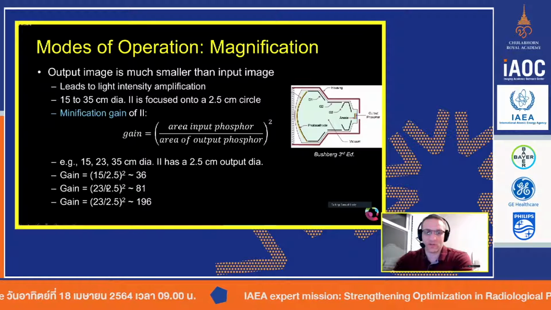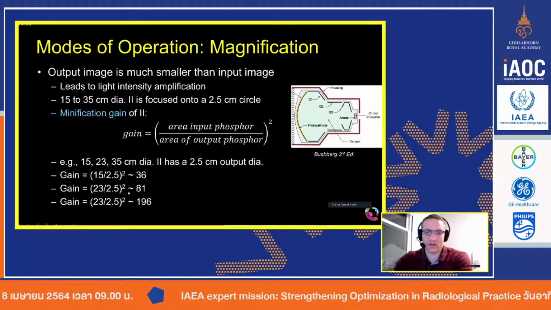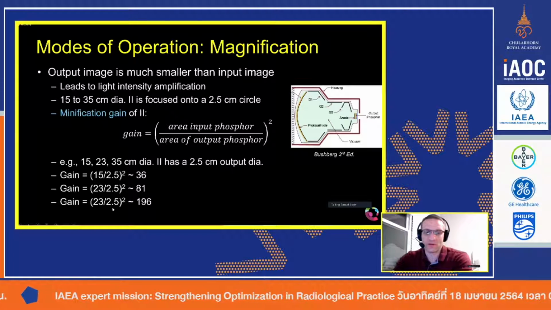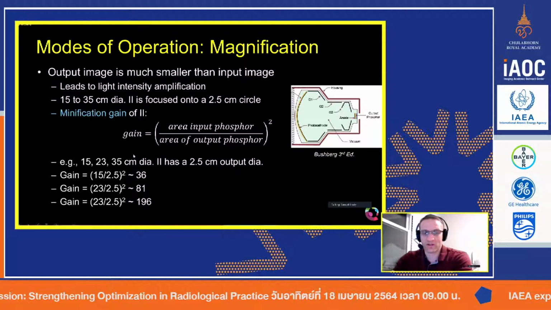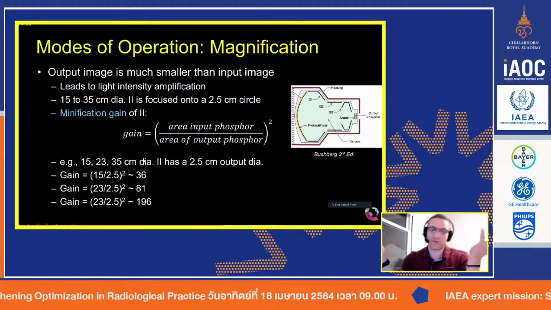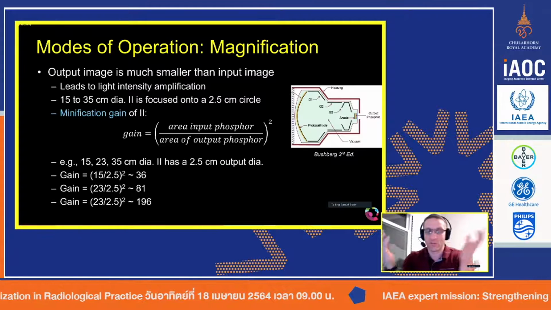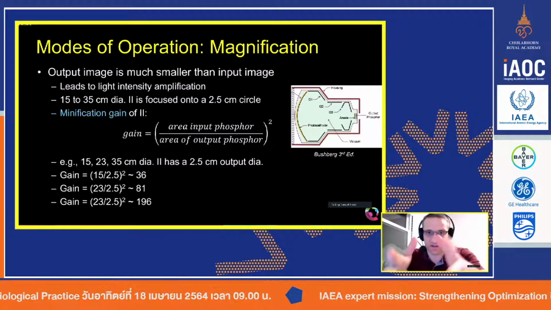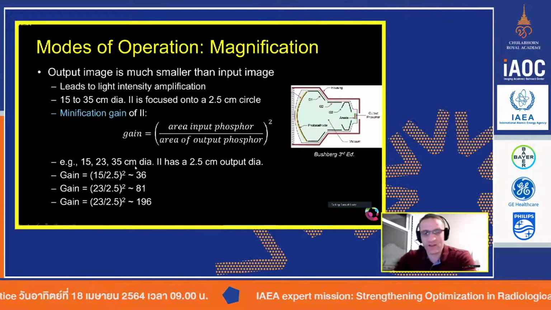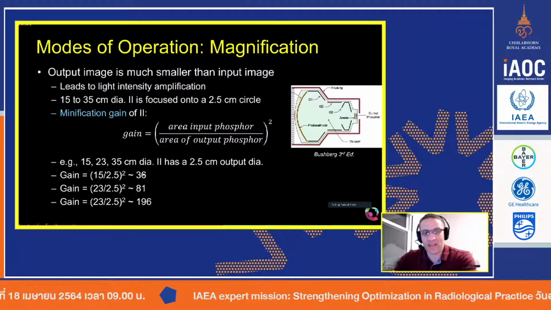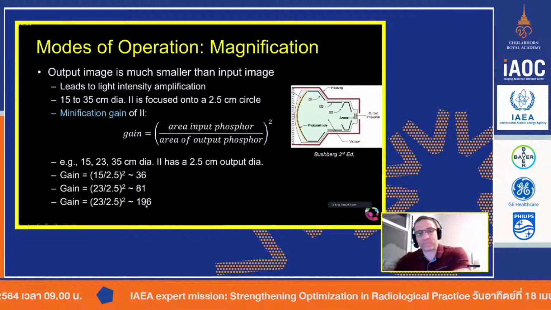And then if you go to a medium size, 23, 81, and forgive me, that's a typo, that should be 35. 35 divided by 2.5 squared is 196. So the larger the input field of view, of course, you get more photons, right? More light. All of that signal gets smashed down to 2.5 centimeters, but the gain is much, much greater.